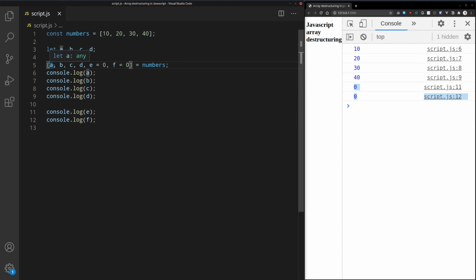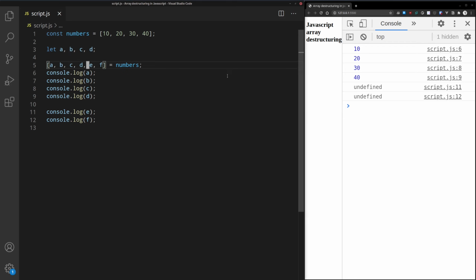If we put A is equal to 0 here, and we save it, we can see that A still stays the same, because A is the first element, and the first element exists in the numbers array. Let's remove these default values right now.